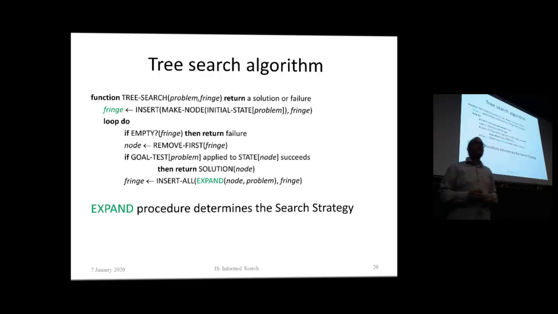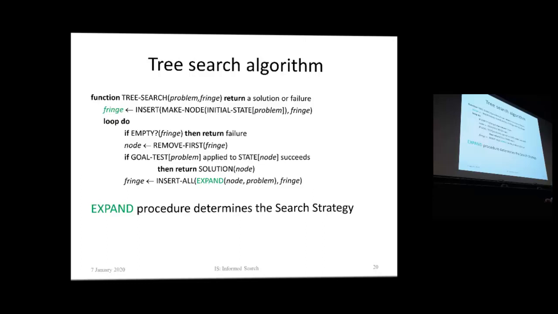This is a slightly more formalized version of the pseudocode of the tree search algorithm, and I really want to go into that through this algorithm because it's important to have. So basically, what we now have is a data structure called a fringe in the rest of the lecture, where we order all the nodes that still have to be expanded. So that's our data structure that contains the nodes that we have created in the expansion of one of its parents, and now they are awaiting further expansion. And in this fringe, we put the first node, the initial state, we turn it into a node, and we add it to the fringe.